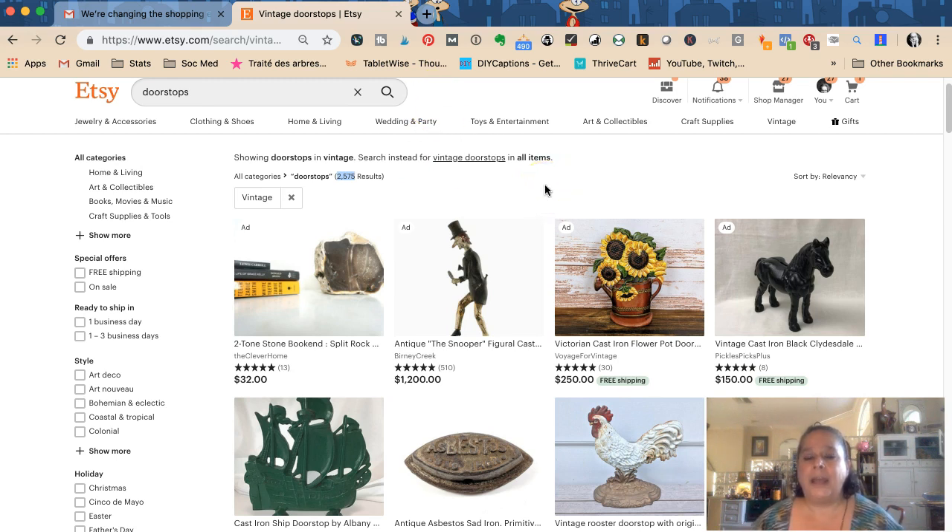Number two: what size and weight are your items? A vintage doorstop can weigh up to seven or eight pounds, and I can often put that in a flat rate box to reduce shipping costs. But last week I sent out a package that exceeded the normal dimensional size pricing. I ended up eating $20 of the shipping cost because what the buyer paid didn't cover the increase USPS charges for dimensional size — they measure width, length, and height, and if your item is large, the cost is very high.